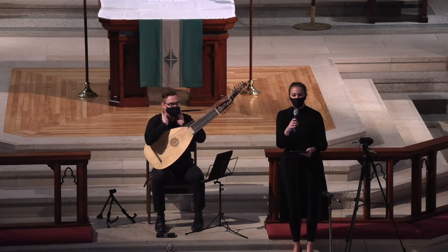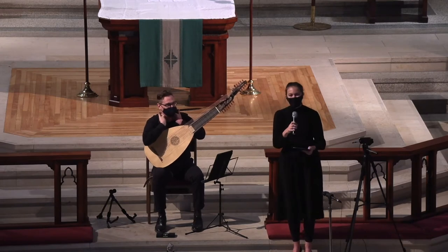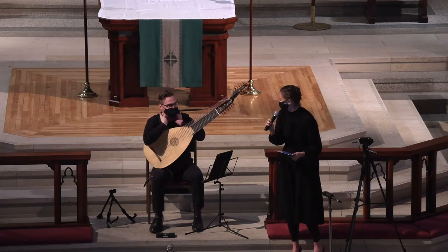If you are seated more towards the back and you see some empty spaces in rows that are more forward, if you feel comfortable, I encourage you to move forward as much as possible at this time so that you can really hear the lute at its best. It is not loud. We don't have an amp.